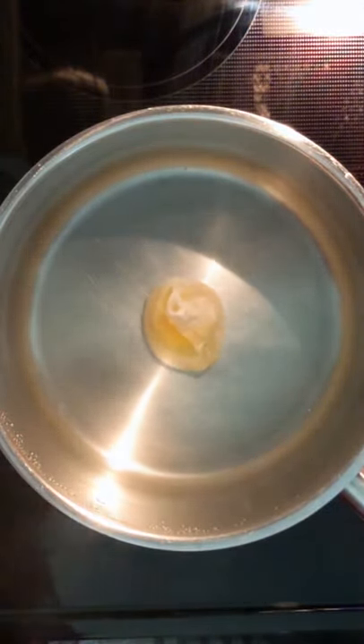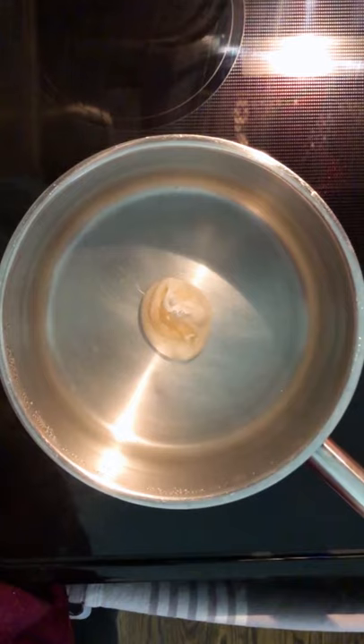Put the egg right in the center — it's going to swirl that little puppy up and make a little egg nugget. Look at that little egg nugget. Now you just wait. Be careful adjusting the heat; you don't want it to get too hot and boil, but if it's too low just crank it up a little at a time. Stand here with it, watch it, don't leave it. Babysit it, love it, share your feelings with it, encourage it — tell it nice things because you want this poached egg to work for you. I do only cook one egg at a time; I think that's kind of the secret to this.